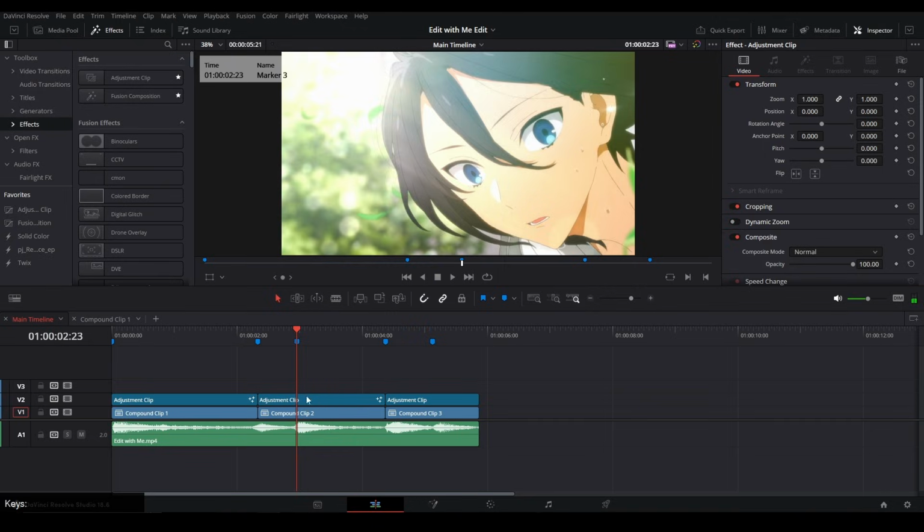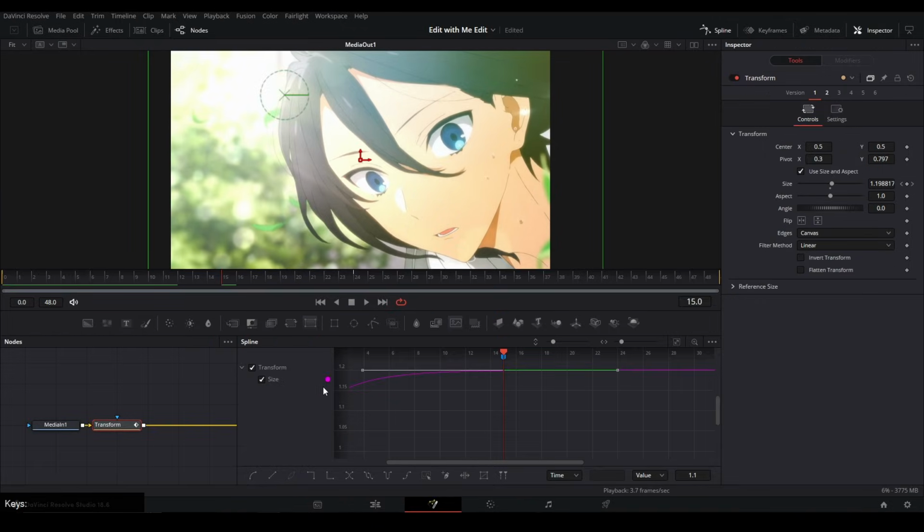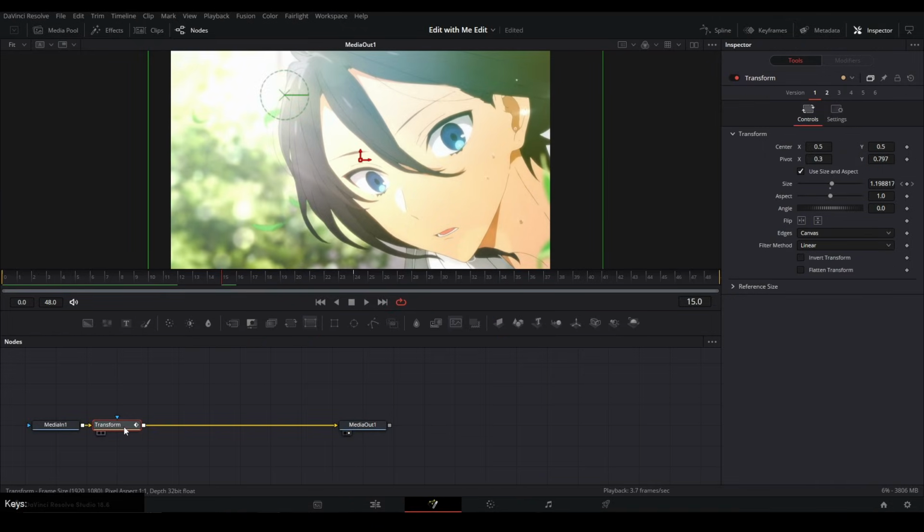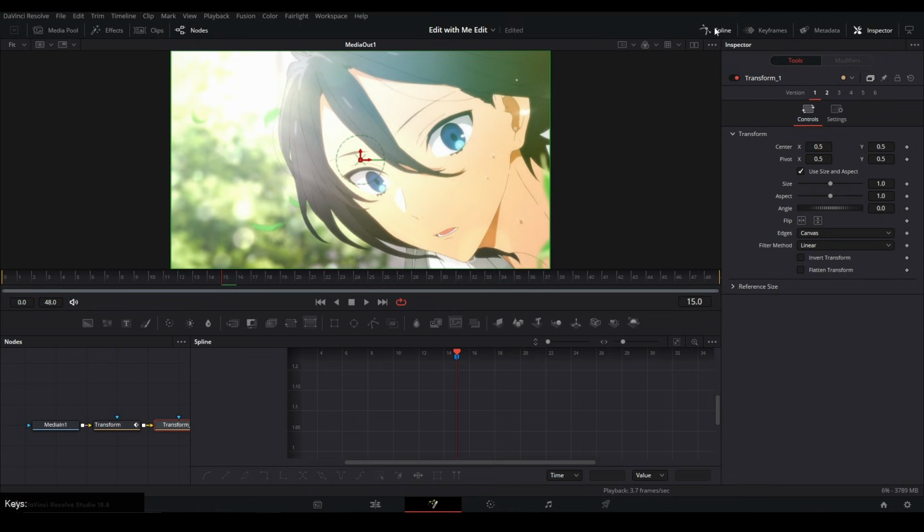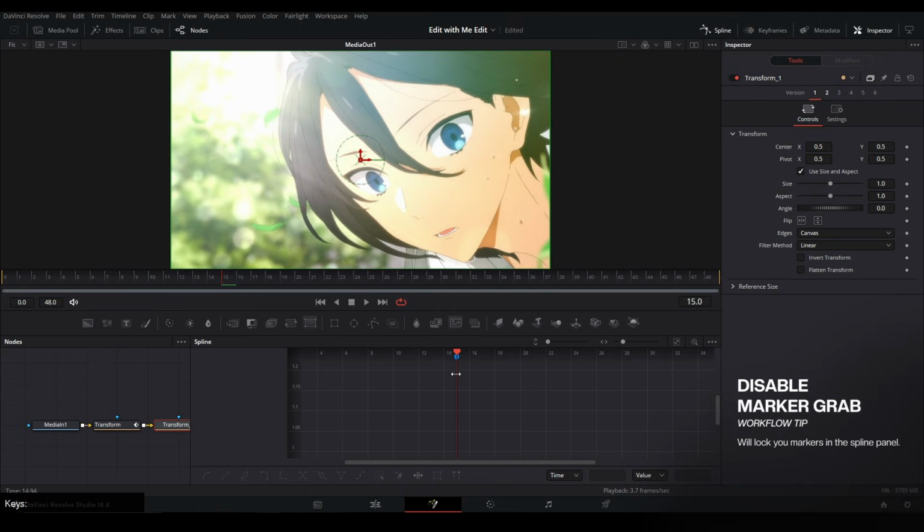And I want to hit this beat here where it hits again. And so in order to do that, we're going to do a little bit of a zoom out. And so let's add our transform node again, and bam, right there. So we'll go up to the spline panel, and you can see where our marker is, where we placed it earlier. It is right here.